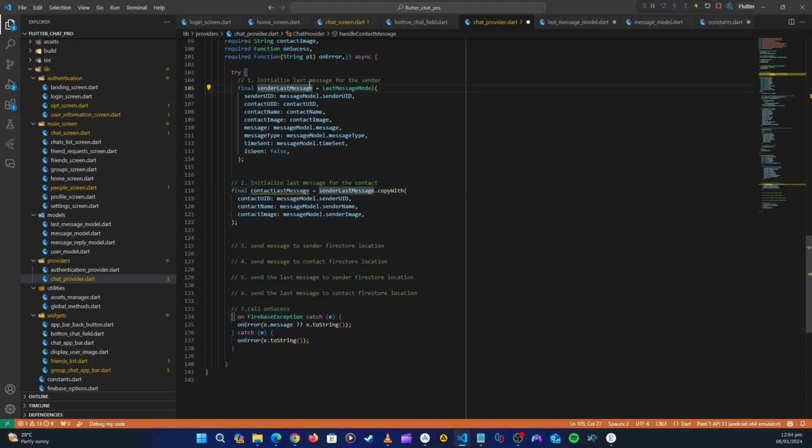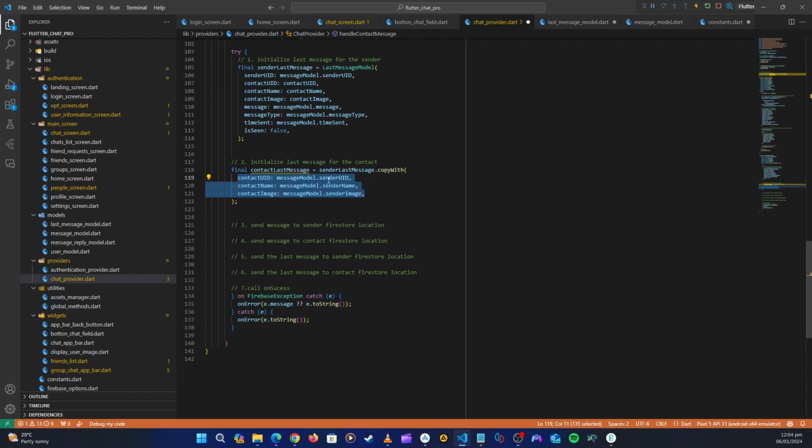In the last message of ours, we are putting his data, okay? And then on his side, we are going to put his data so that he sees our data. And then when we look at our last message, we see their data, okay? So once again, if we look at our last message, we are going to see their data. And if they look at the last message, if it is us who sent, they are going to see our data, okay? So this one is passed.